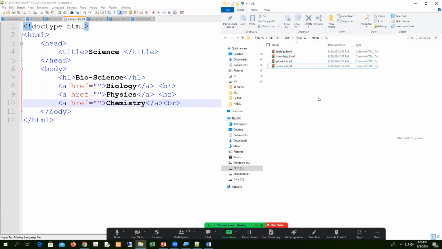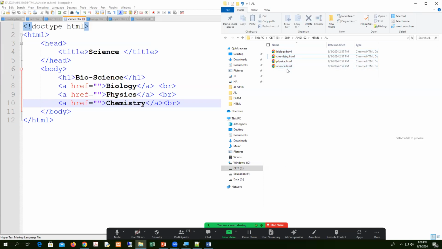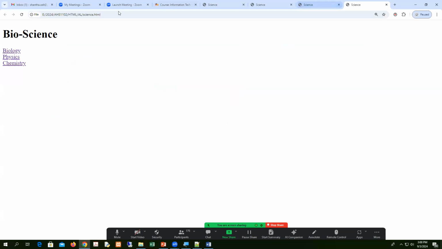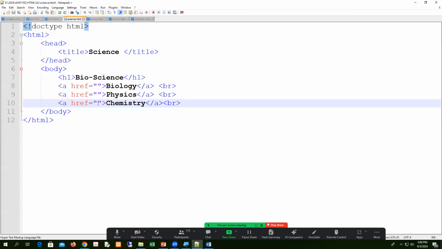So what is the absolute path? Absolute path means the path of this file. If you open these three web pages, you can see these are the absolute paths. If I take this one, you can see in the E drive, within this folder, 2024 AH1102 HTML AL, chemistry.html. So this is the absolute path for chemistry.html.